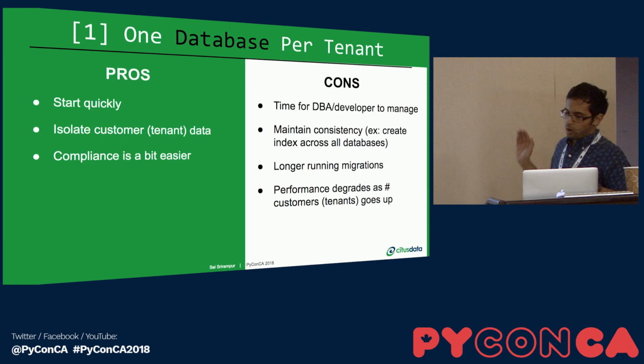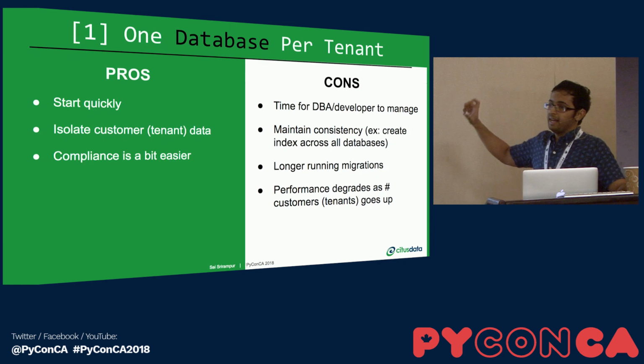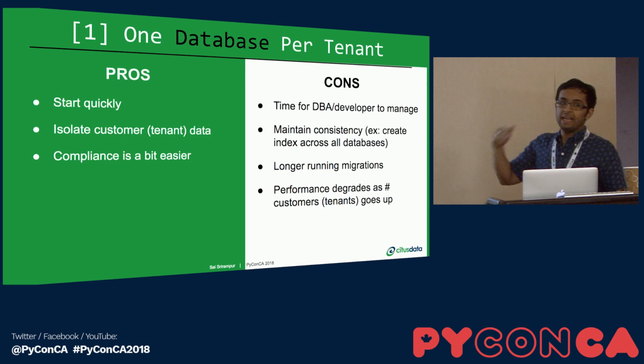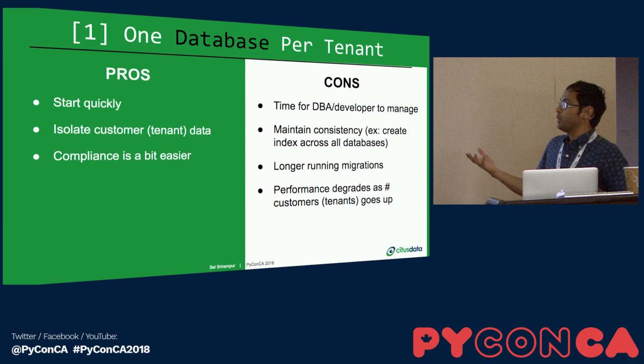But coming to the cons, they are mostly related to scalability. As your tenant base grows and you have say hundreds or thousands of tenants, it is super critical for you to manage your resources across these hundreds of databases, because it's a shared nothing architecture. For that, you would probably hire a DBA to manage the resources. The second is maintaining consistency. For example, if you wanted to create an index across all databases, you need to make sure that index propagates to all the databases and then only commit the operation.